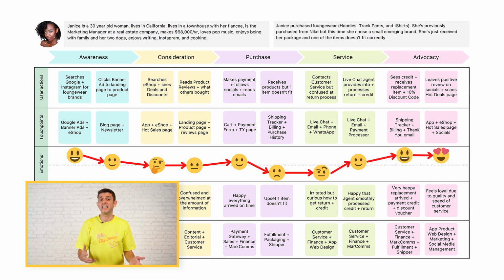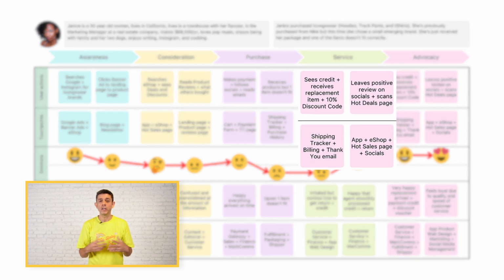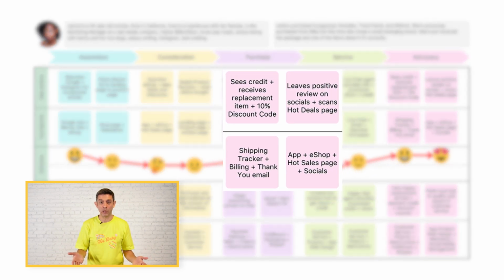And then finally, Janice ends up in the last phase of our customer journey map, which we call advocacy, but you could just call it loyalty if you wanted. So Janice has just had this really positive experience with an awesome customer service agent. And what she ended up getting was not only her correct size, addressed by the customer service agent, but the customer service agent and the brand decided, let's give you a 10% discount voucher for the next purchase, which is really something cool that you can do for your customers as well, just to make sure that your customers are happy.